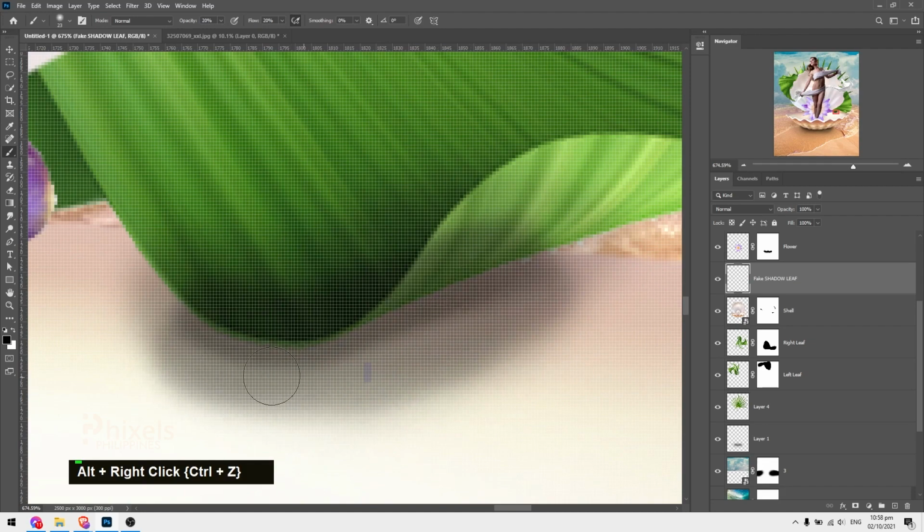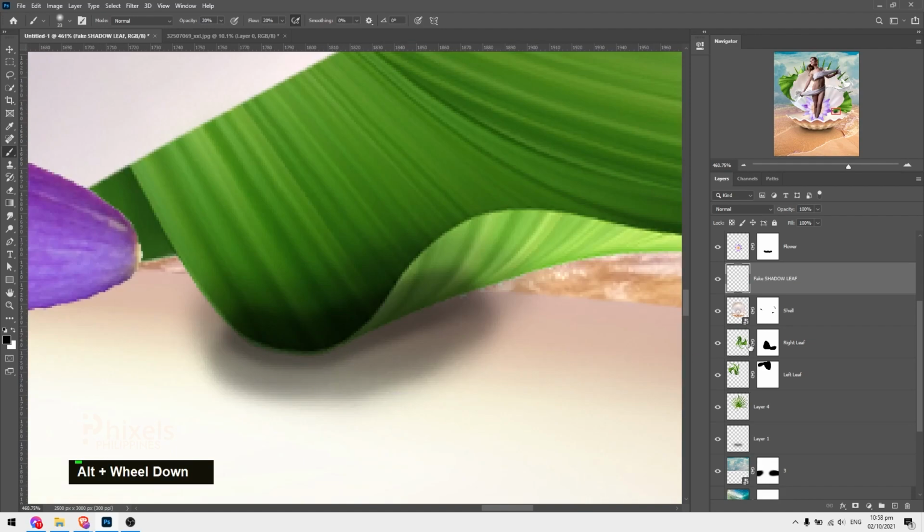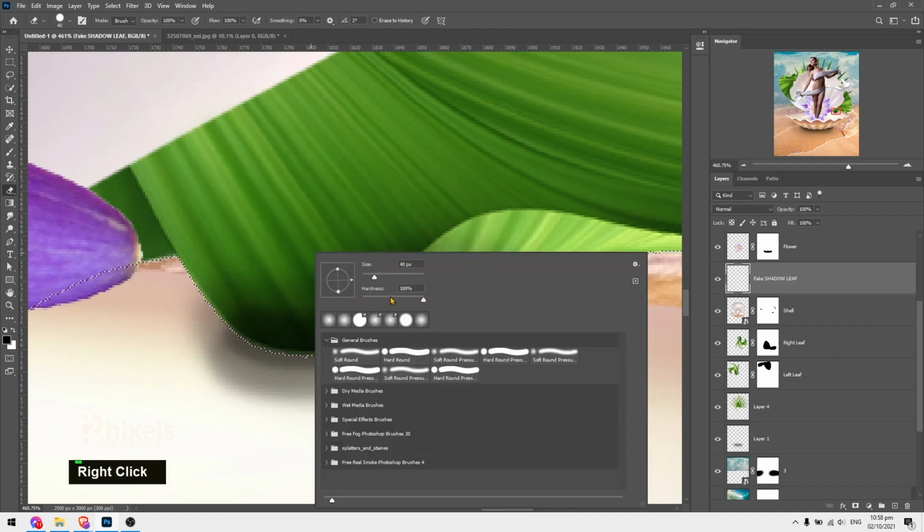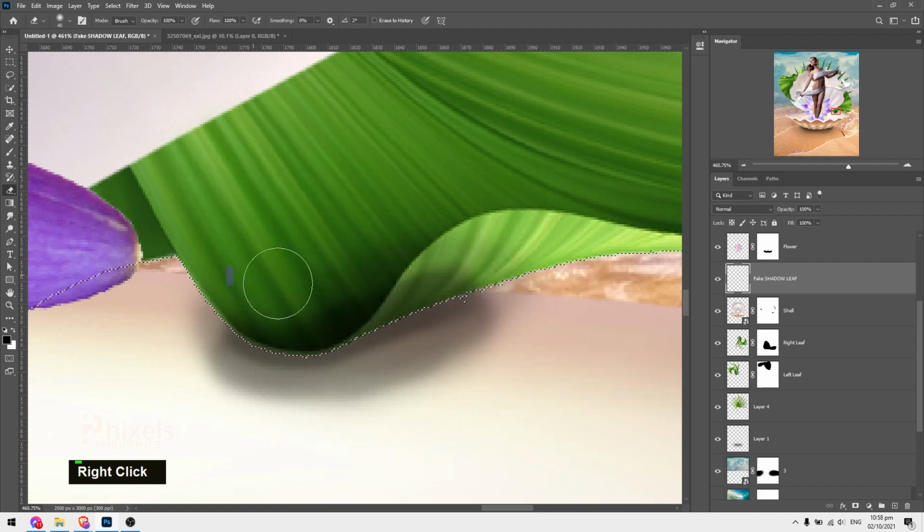Now what we're going to do is still select the pixels of this leaf. The name of this leaf is right leaf, so I'll hold the control key and click. Then I'll grab my eraser tool, select the fake shadow leaf, make it a little bit softer, and erase this area.